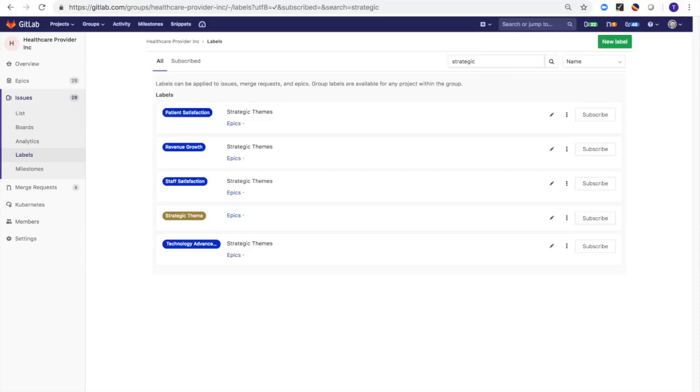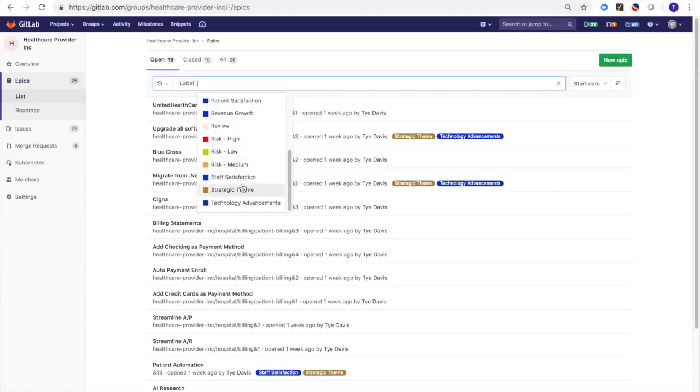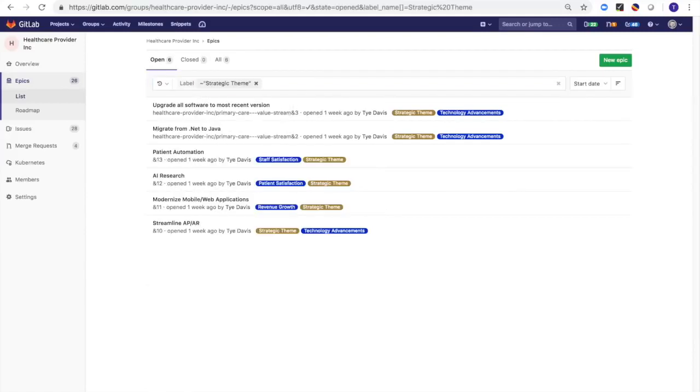So when I'm creating my portfolio epics, I can tie that to a strategic theme. If I were to go over and take a look at the epics that were created from those strategic themes at the portfolio level, I am going to be able to see that I've tagged each using the specific strategic theme that's been assigned to it. We came up with these 6 different portfolio epics at that portfolio level that we believe will drive our organization.